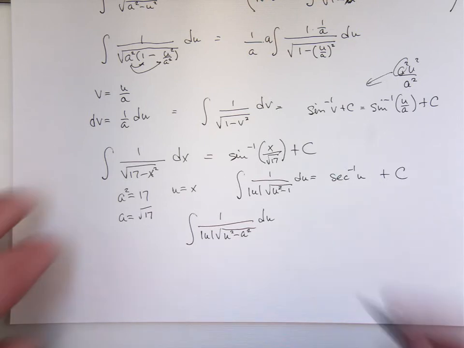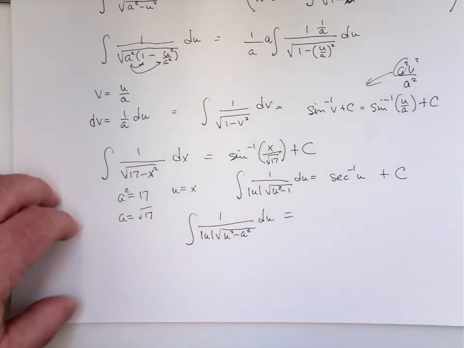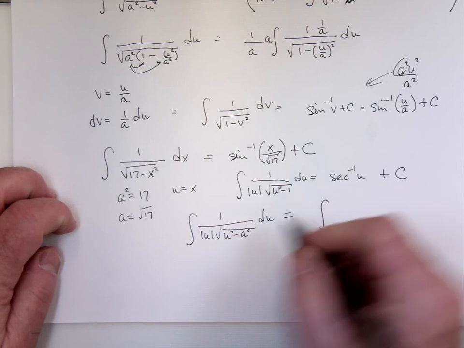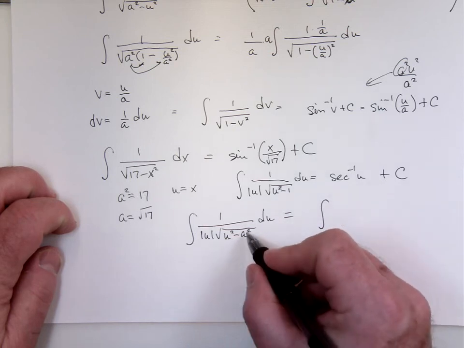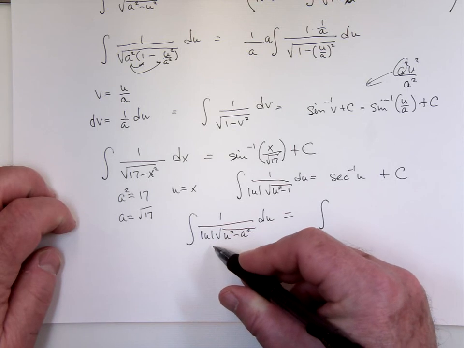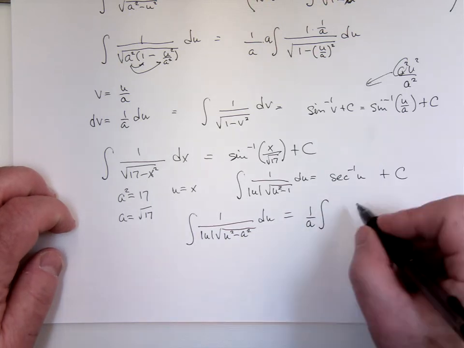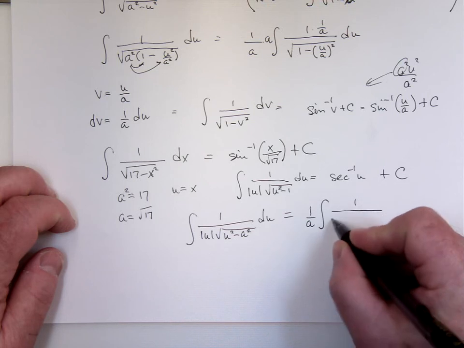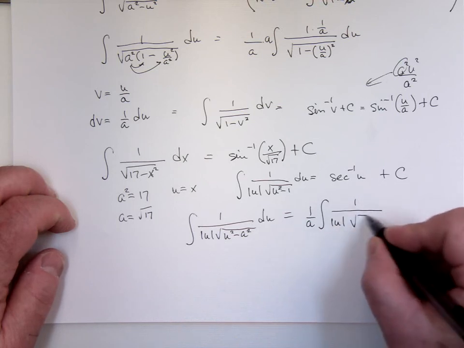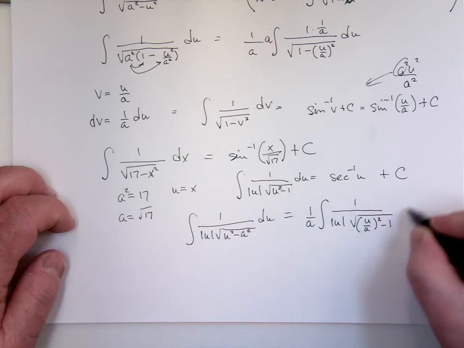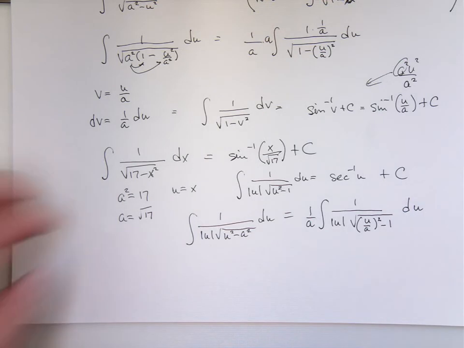What do you want to do first? That's correct. I'm going to take out an a squared from each of these. It comes out of the square root as the square root of a squared, which is an a. I'm going to assume that a is positive, and take it all the way out front. Here's what I have right now.